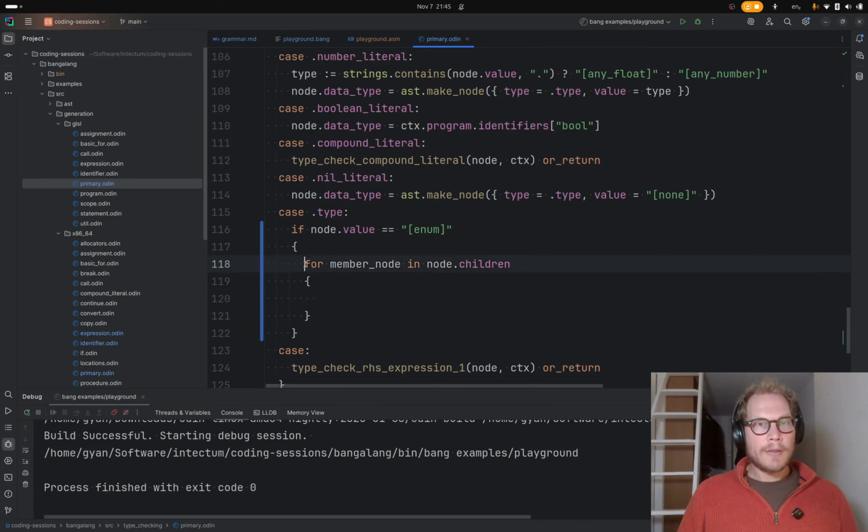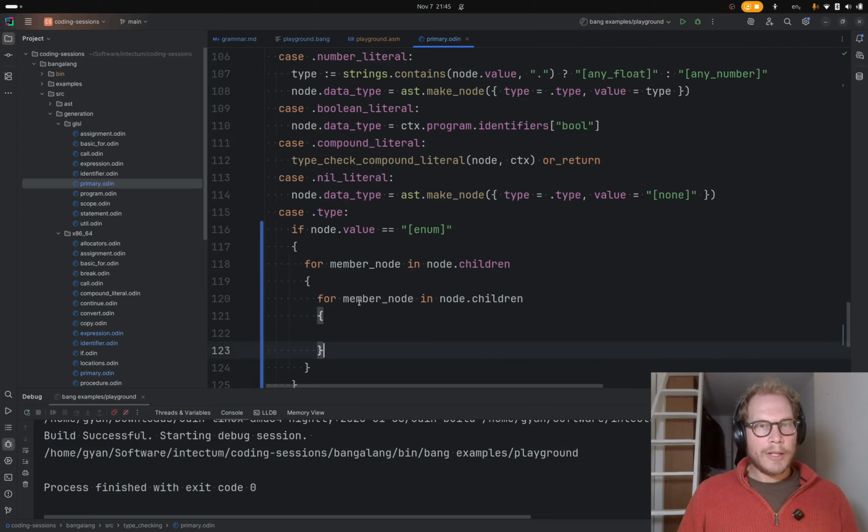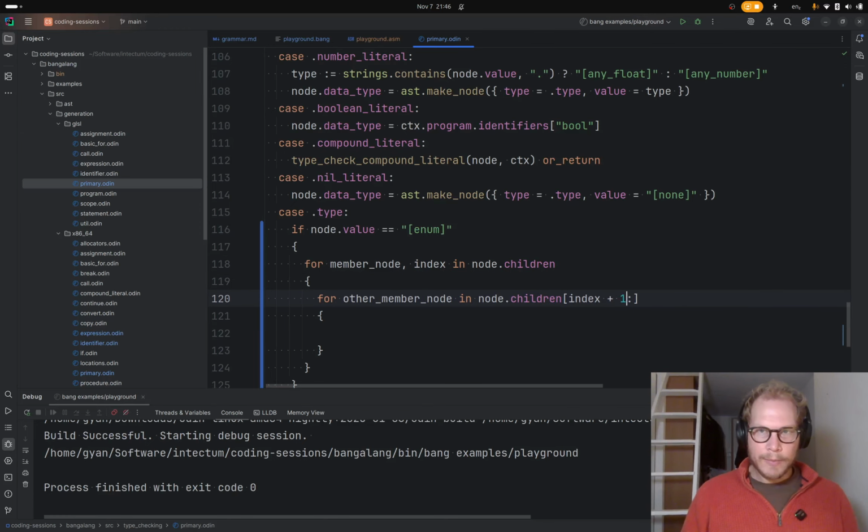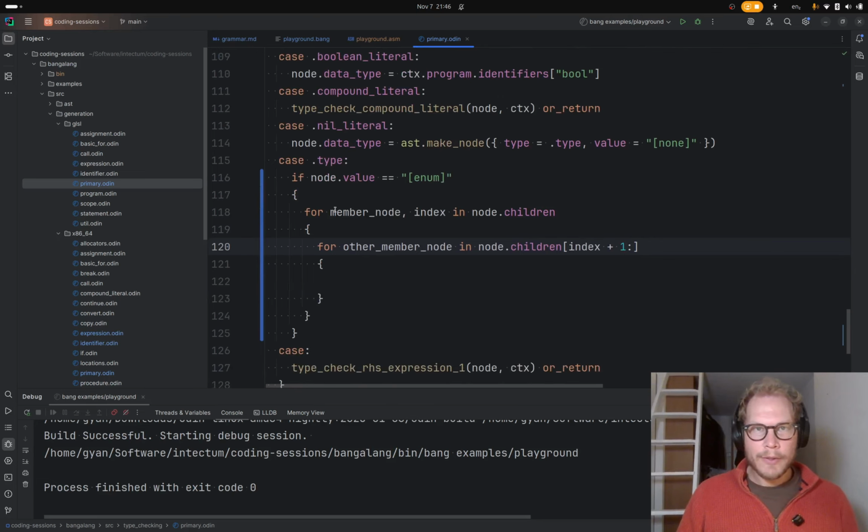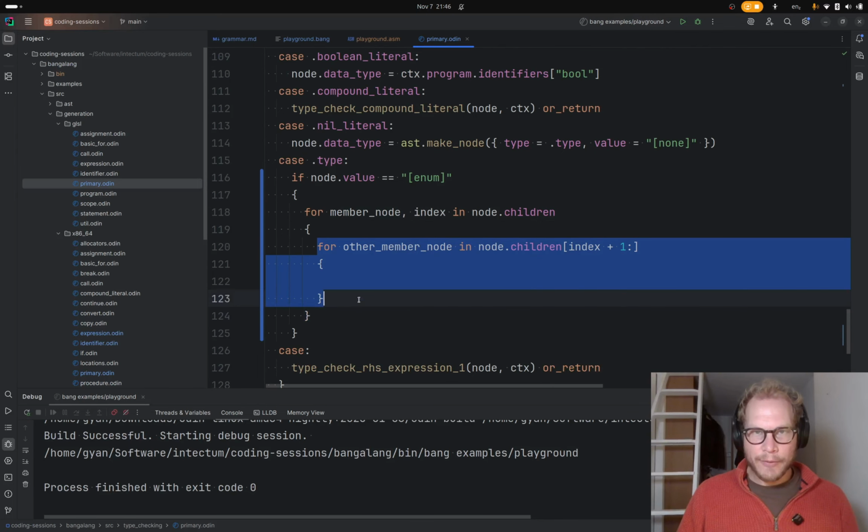And I guess we'll do a nested loop. But this time we will start, so if we have an index, we'll start at index plus 1. So for every member, we'll look at the members after it.